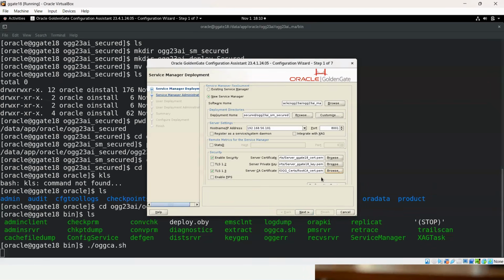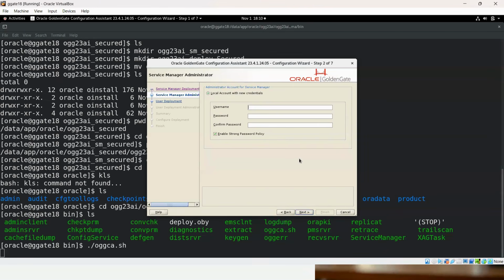Select. Click on next. So you have imported the certificates, meaning you have provided the certificates over here. Now it will ask for the username. We'll provide oggadmin. Click on next.